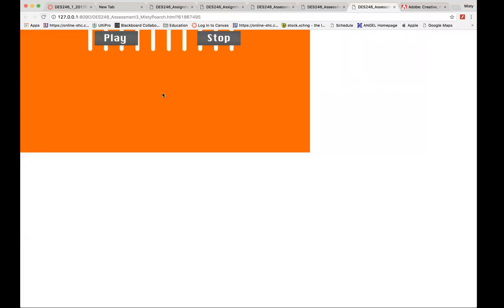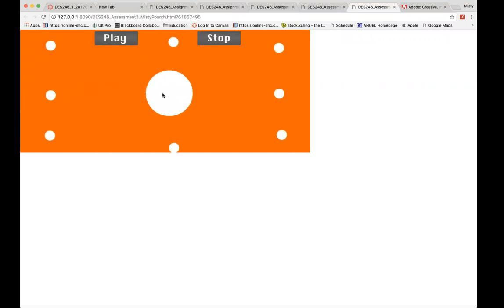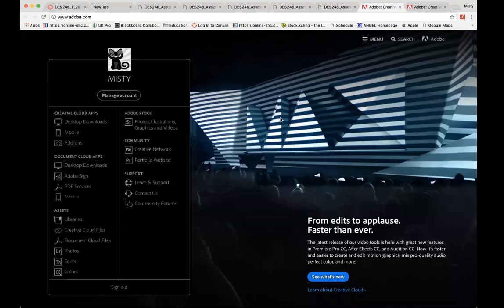Let me refresh this so we can see it again. When I click schedule now, it opens up adobe.com, which is the address I put in there for it to open.